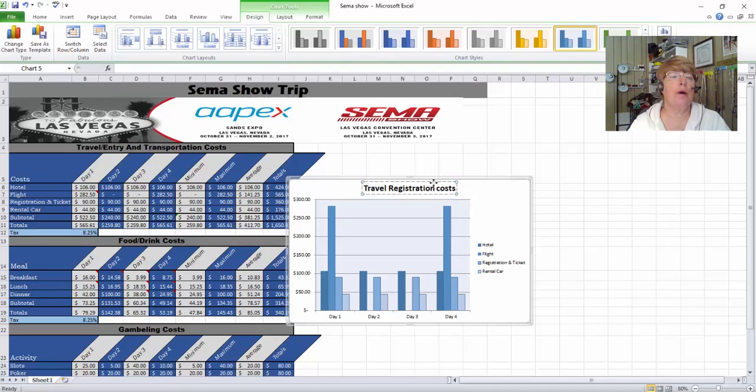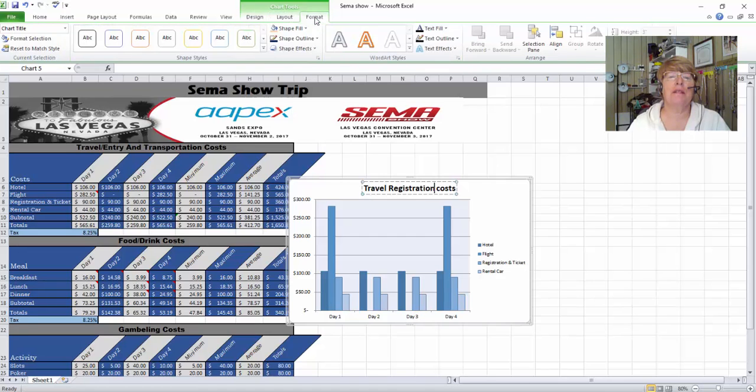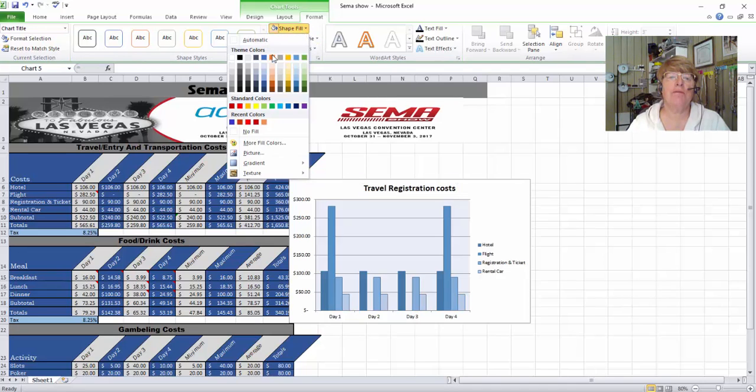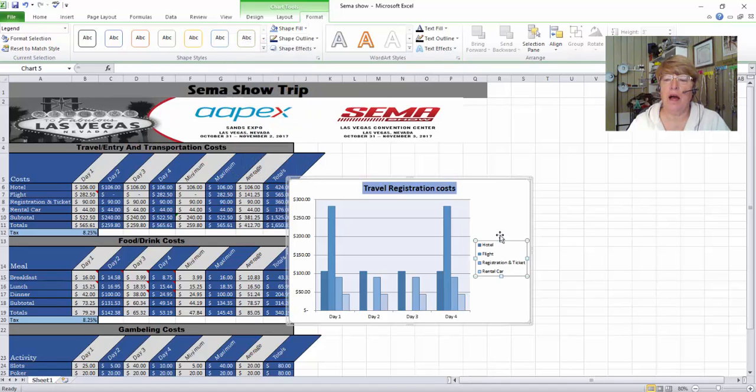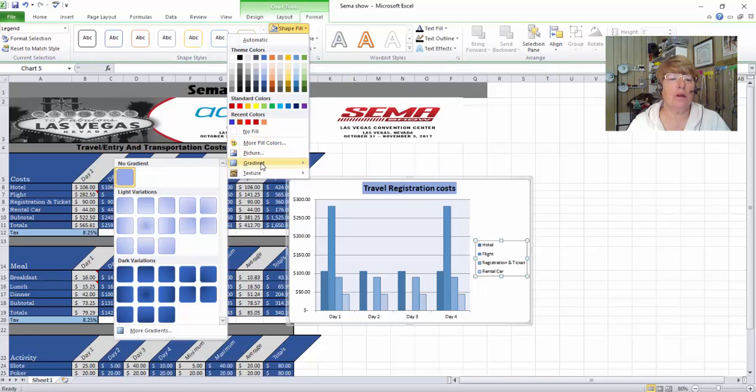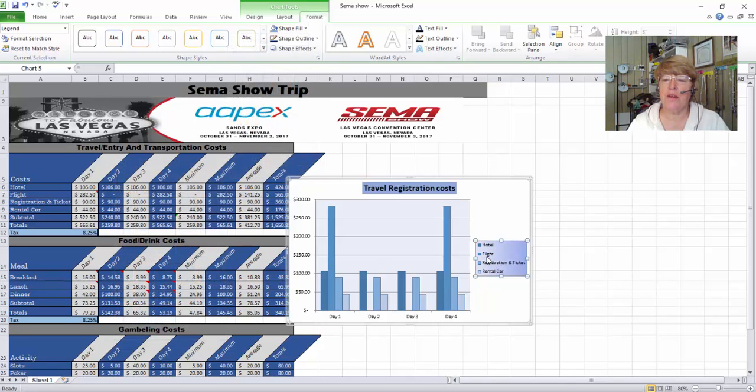Some of the other things that you can do on this is, you see here how I have the chart title highlighted? I can shape fill that and I can put a blue background in there. I can do the same thing on the legend, click on the legend, and say I want a gradient there, a variegation in the colors. You see how there it goes from lighter to darker? There are so many things that you can do in a chart.